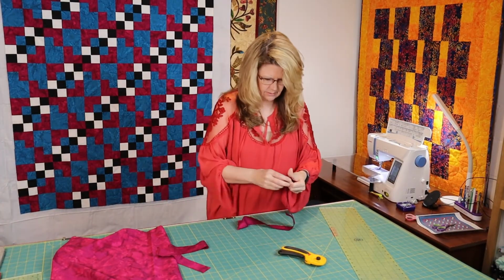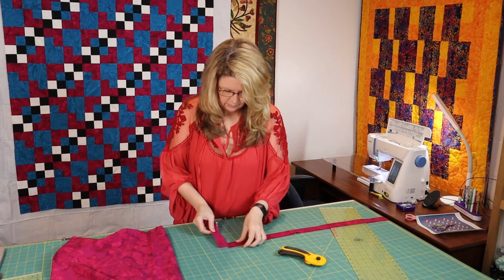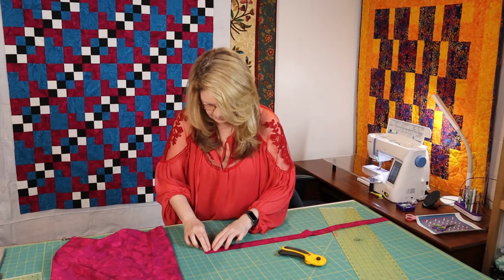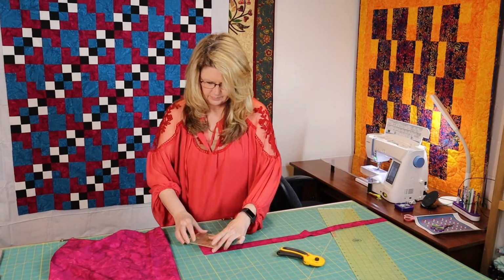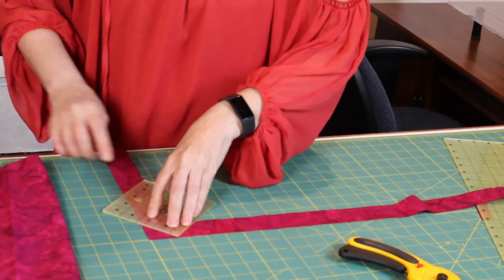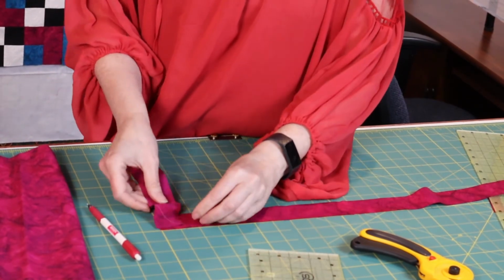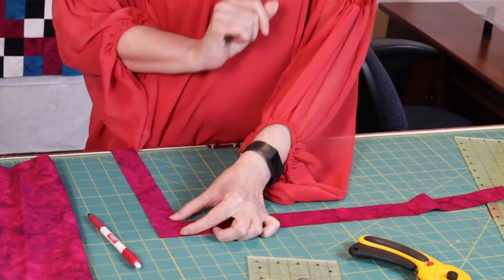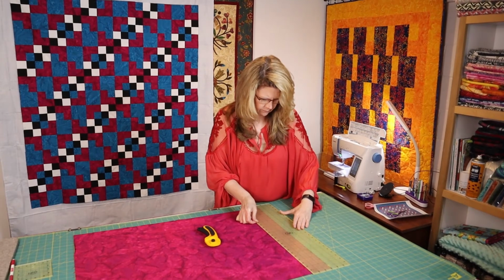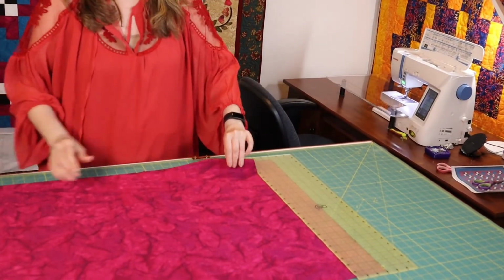Now we're going to join these at an angle rather than butt them together. It just makes a nicer finish. So the first one on the bottom goes horizontally, and the second one goes vertically, and you match up the corners right here. And then you can just take your 4-inch square and you go from the corner out. Just make sure your line is lined up there. Draw it in. And then we're going to sew right on that line.